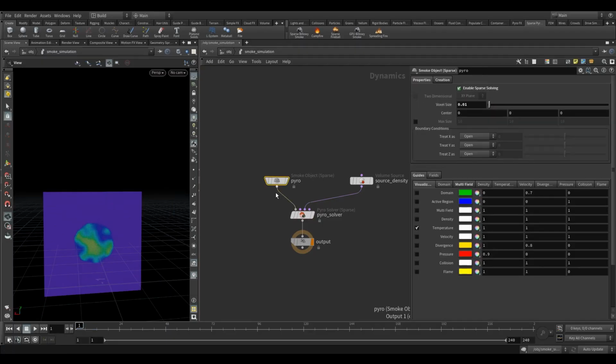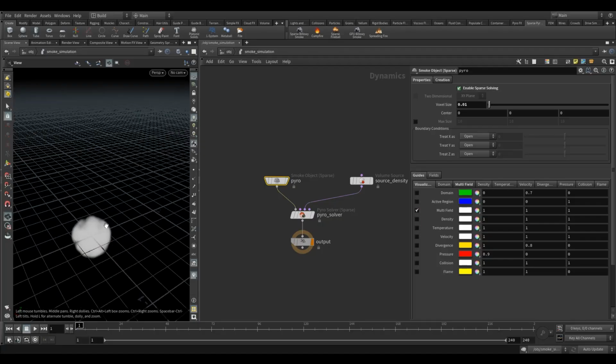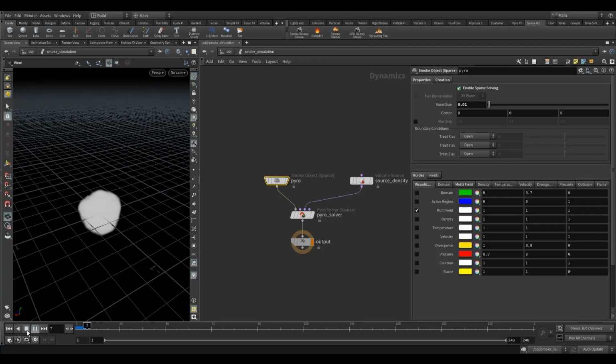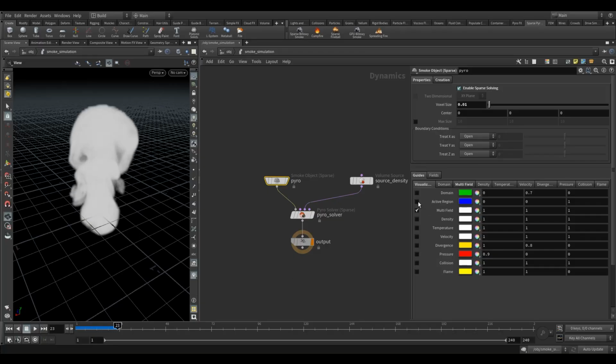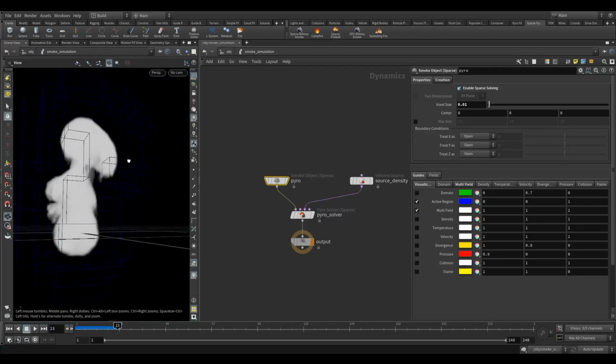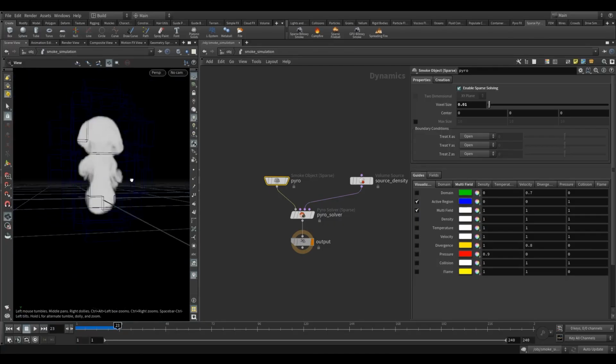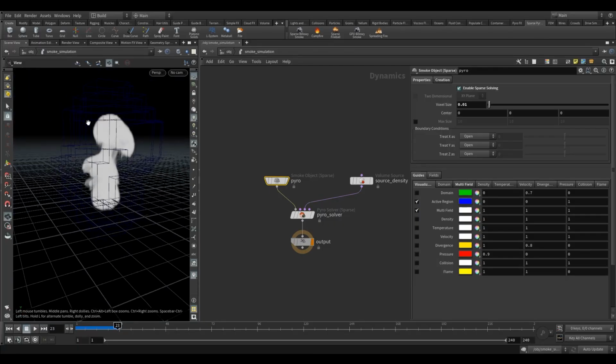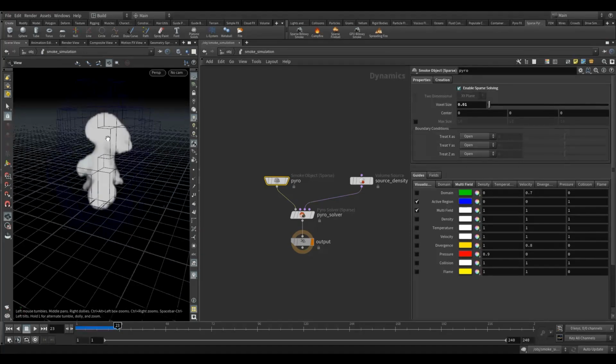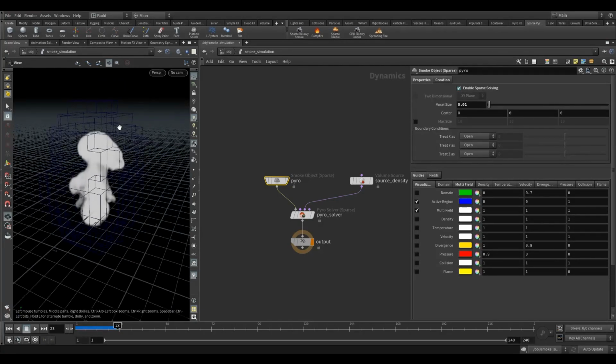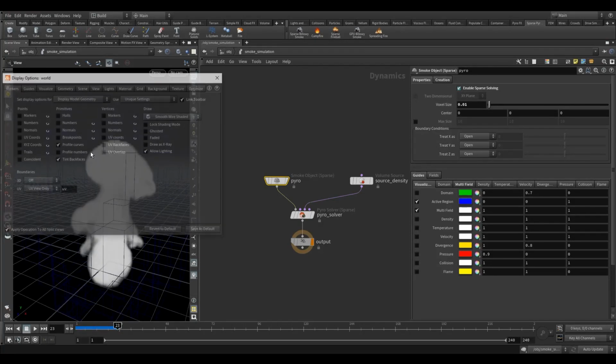So let's take a look at the sparse solver, what we're using multi-field here to visualize. We'll simulate a few frames, and then what I'm going to do is turn on this active region. This is what it's all about. You can see this boundary, these boxes show you what is actually being simulated.